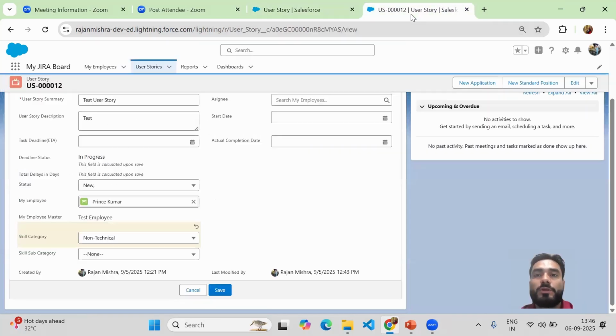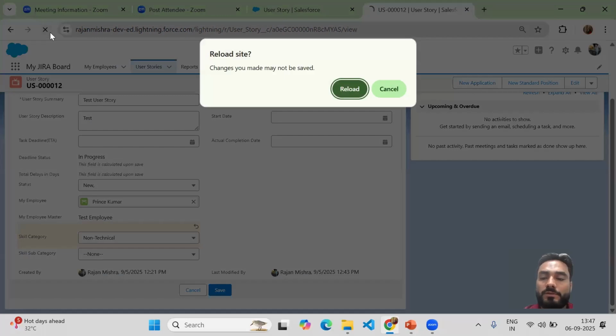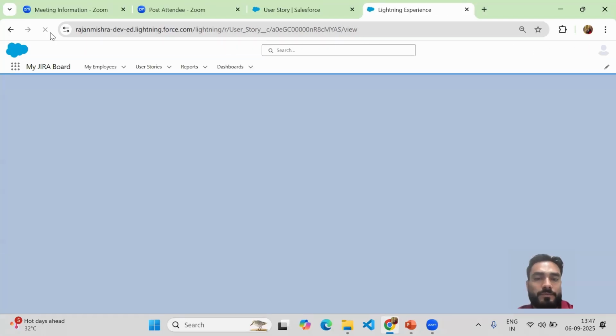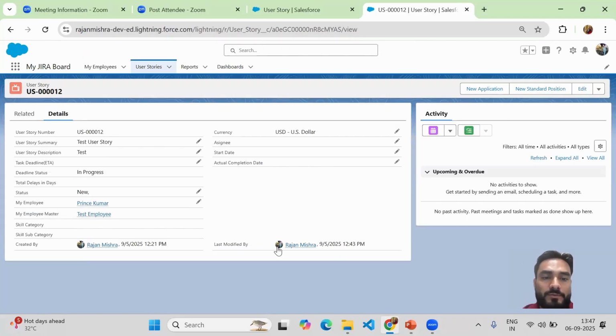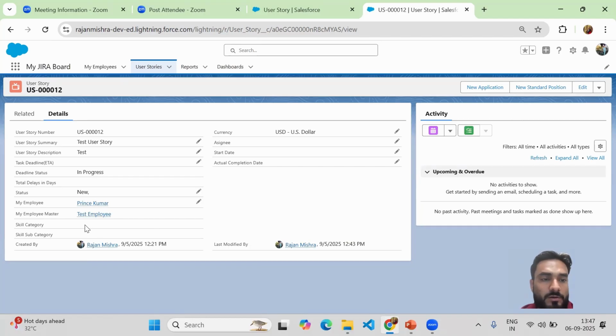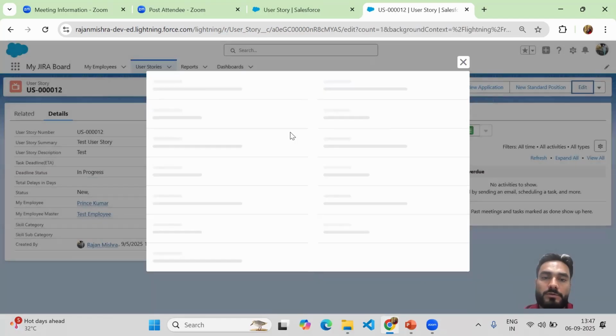If I go to the record level, as of now it's displaying all values, right? As soon as I refresh it, so after refresh, one second.